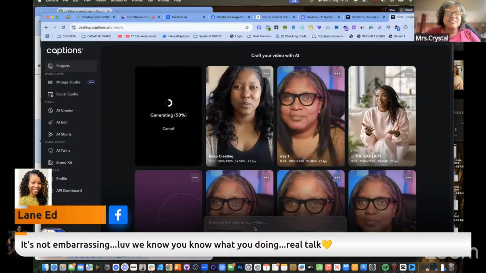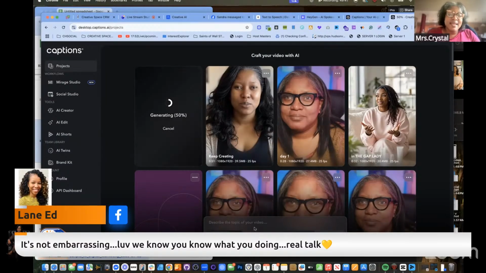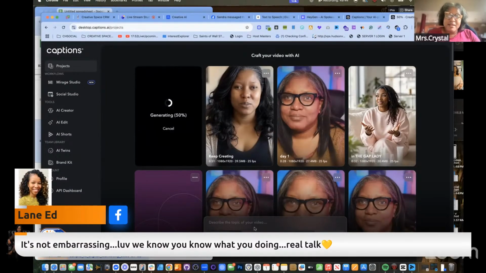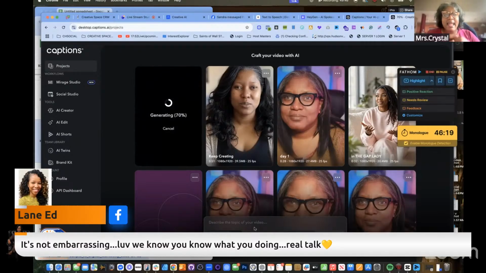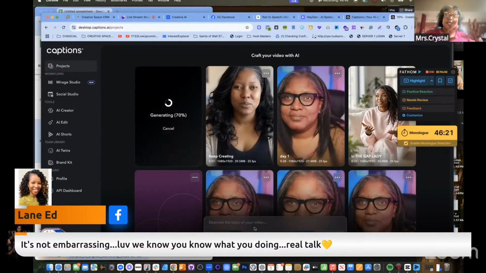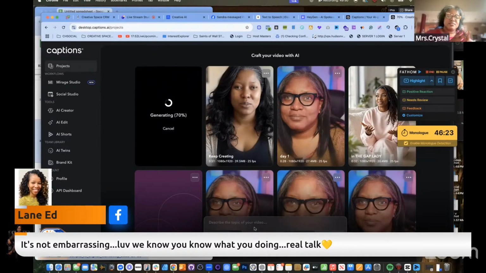Captions AI is literally almost like a mini editor there, but even having that editor there, ladies and gentlemen, you're still going to apply 80-20. Is anything 90-10, Lady Hell?